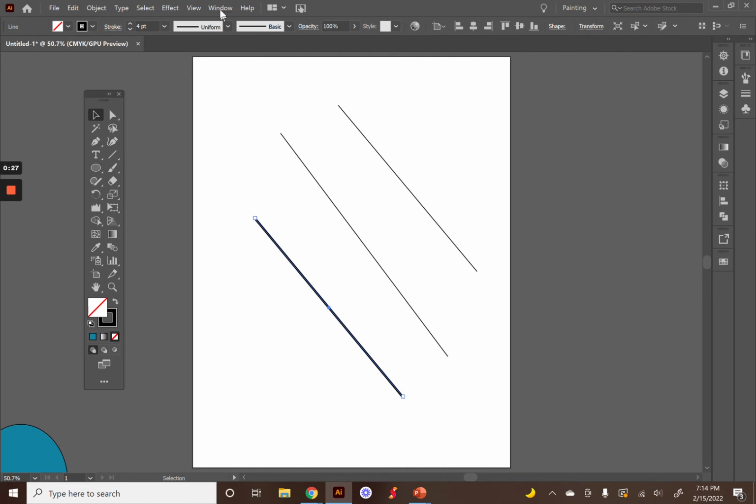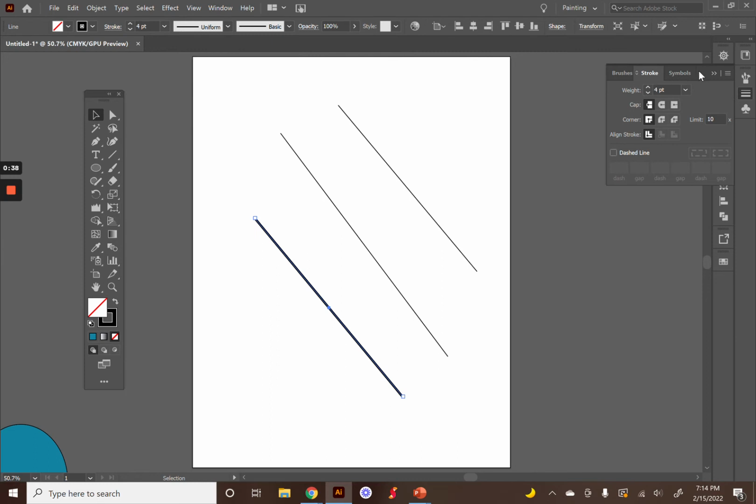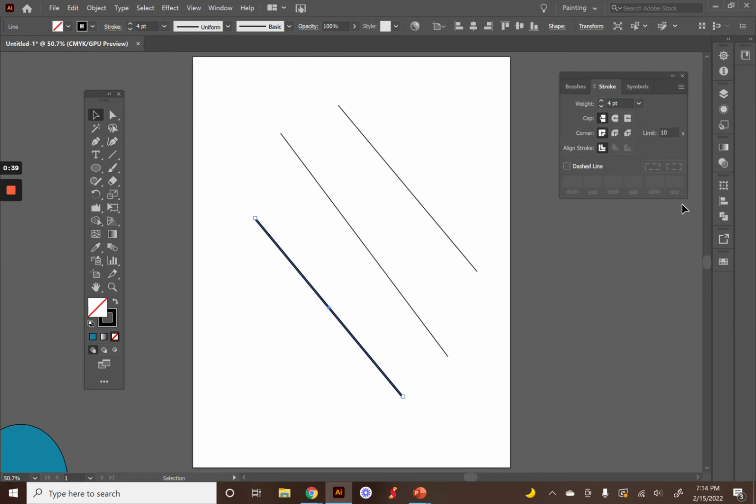Okay, so over to the right, you'll have 3 little lines. Again, if you don't see any of this, go to Window, and then you can find your actual panel. These are all the panels that you can have, and you can select which ones you want. I'm just going to select stroke, and here it is. Okay, pull that one out for you. If you only see hide options, that means you just need to show the options. So come over to the 3 lines in the upper right hand corner, click to show options, and then you have all these different selections.